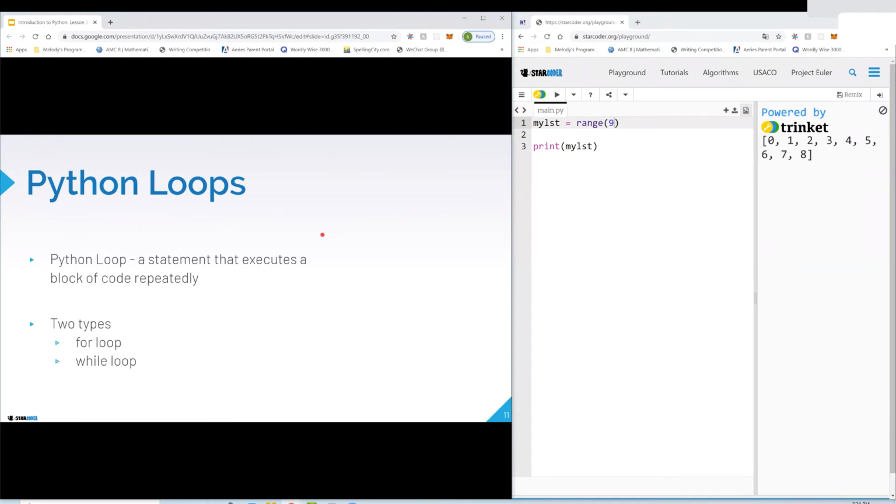Okay, this is the second half. We're going to talk about loops. Sometimes I want to execute code multiple times, or let's say I want to print out the value of hi 3 times. What I could do is go hi, hi, hi, and copy and paste every time I want to print it out. Or I could use what's called a loop. There are two main types of loops, for loops and while loops, but both of them accomplish the same thing. They both execute a block of code multiple times.